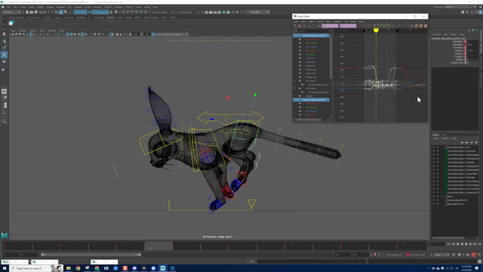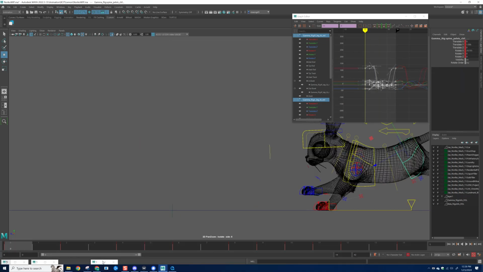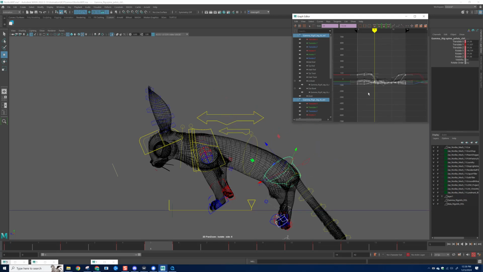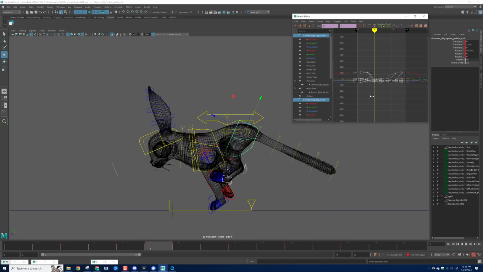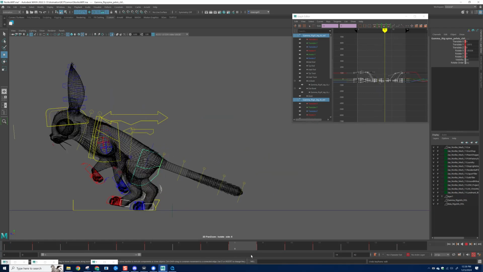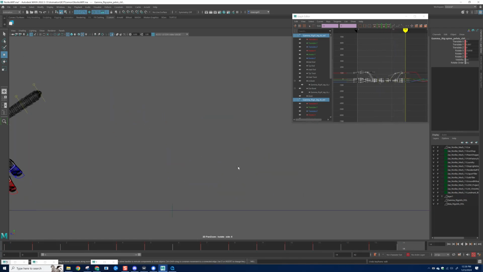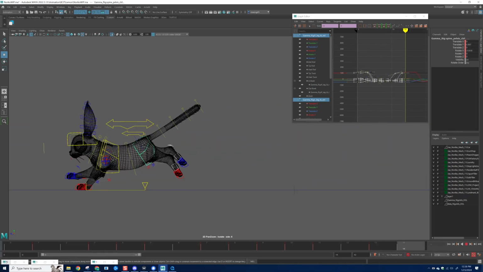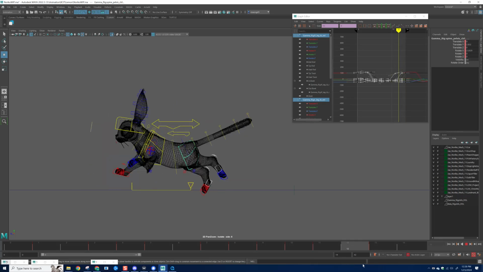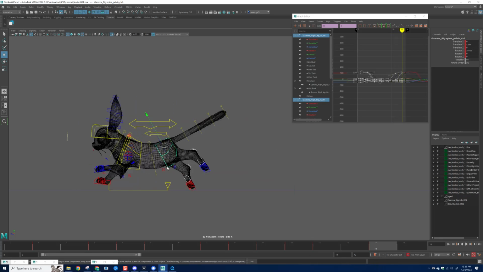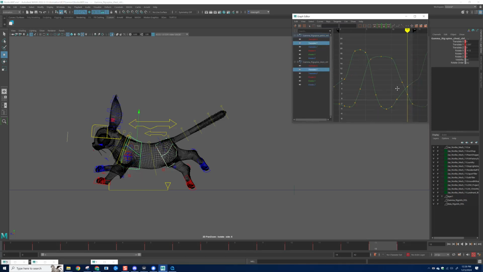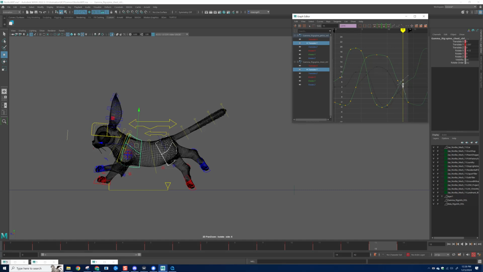So I'm going to select all these components and offset them by a frame earlier. Because we're missing this pose in the middle, it should be higher. It should be somewhere like that.